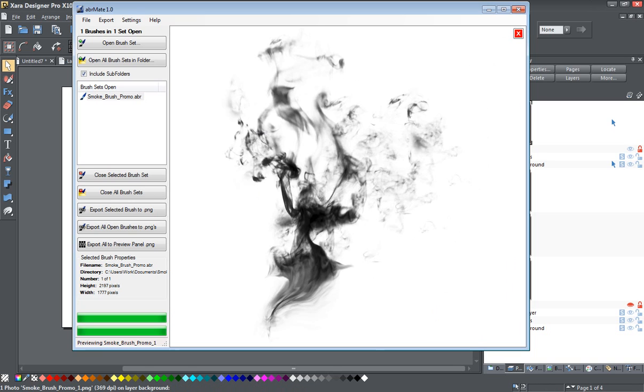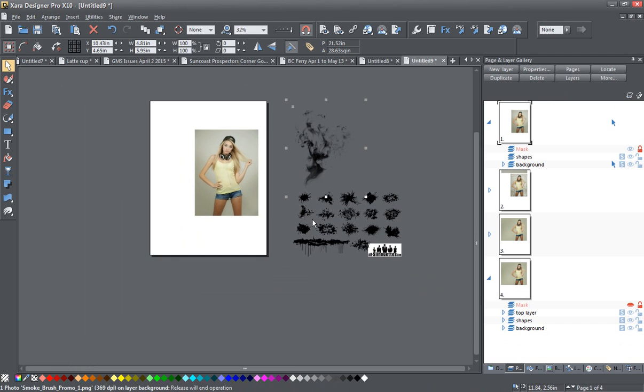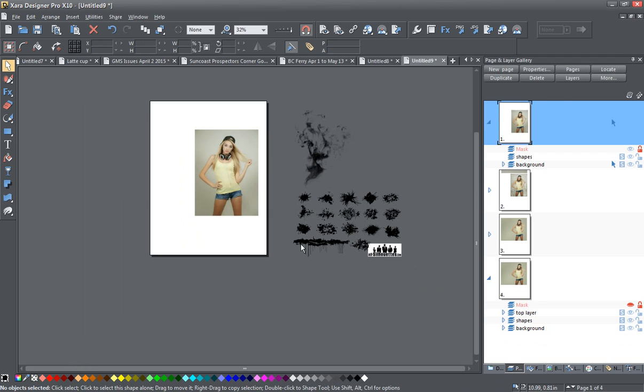So let's go back down here to our Xara page, and you can see I've just dragged and dropped these in from an Explorer window onto my page. It is quick and simple to browse to where you've downloaded them and drag and drop. The silhouettes came in as an AI file, which imports into Xara quite easily and readily. And of course, so does the PNG.